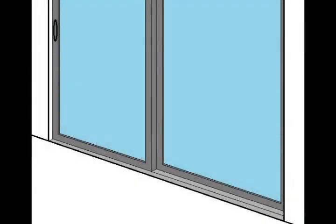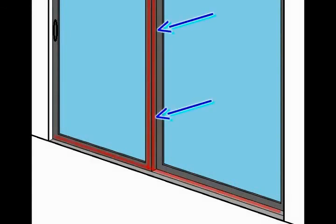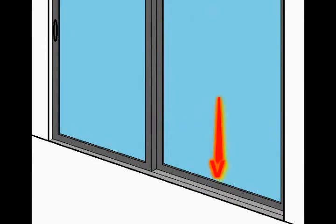When selecting the location for your in-glass pet door, look at the sliding glass doors from the inside of the house. Most sliding doors are made of a sliding and a fixed glass door panel. Depending on the manufacturer, the sliding door section may be situated towards the interior or exterior of the home. You will want to select the door panel, regardless of fixed or sliding, that is situated towards the interior of the home for your pet door installation.